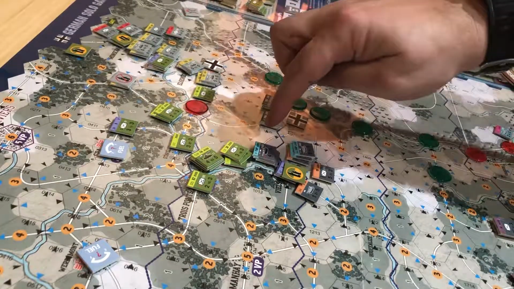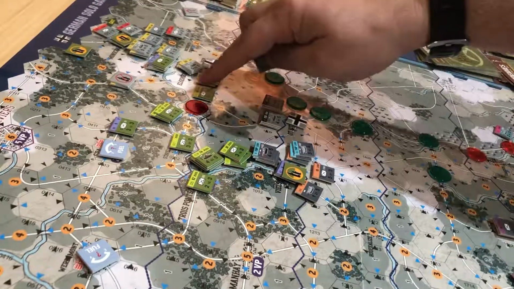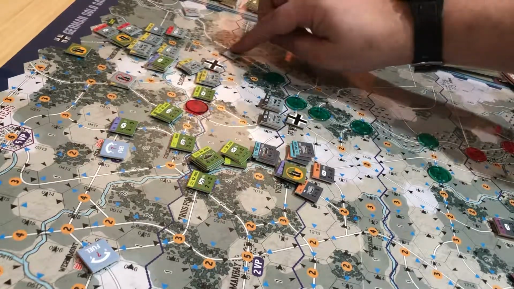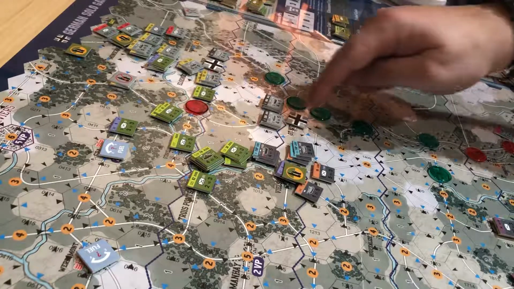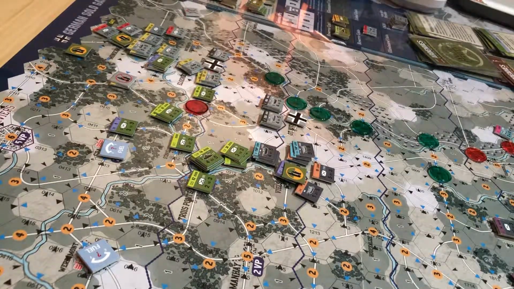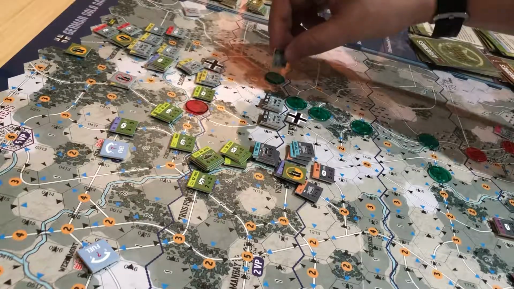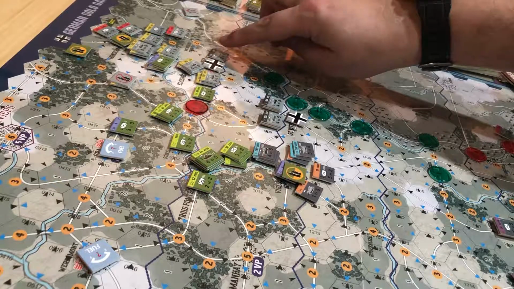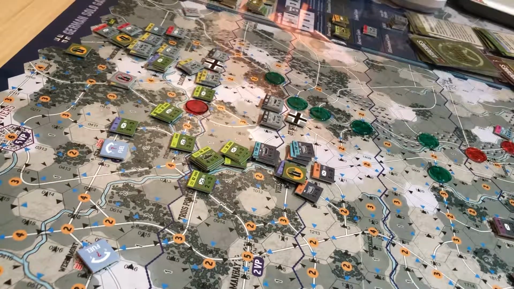I can't go here, here, here, or here because that's within 2. So I would have to go 1, 2. So I'm going to put him back there. I can't go down here because this is below the squiggly. I could put him actually in the... Nope, they have to start on the road. That's right, I can't go in the woods. So I might as well just put him back there behind the line.